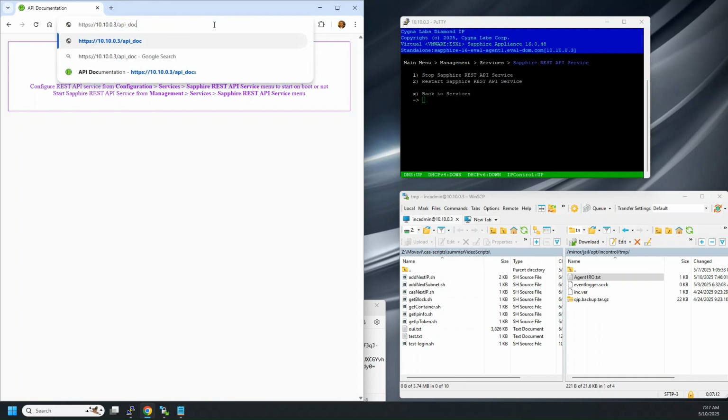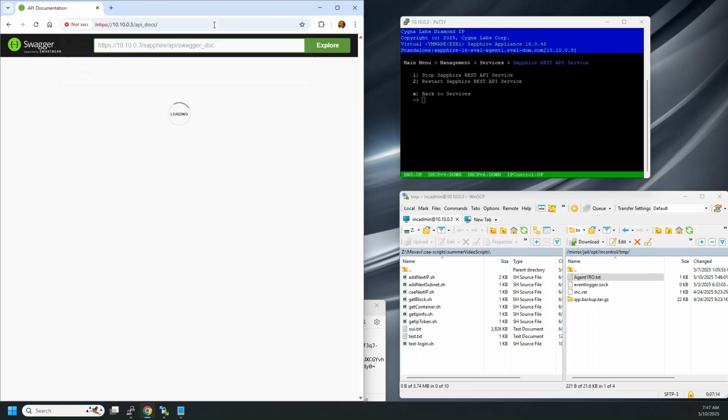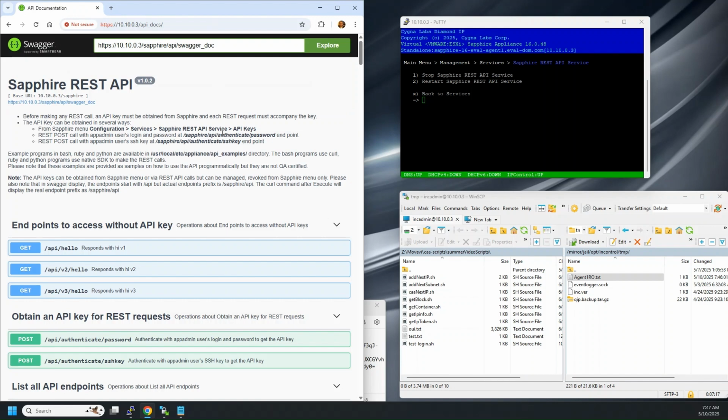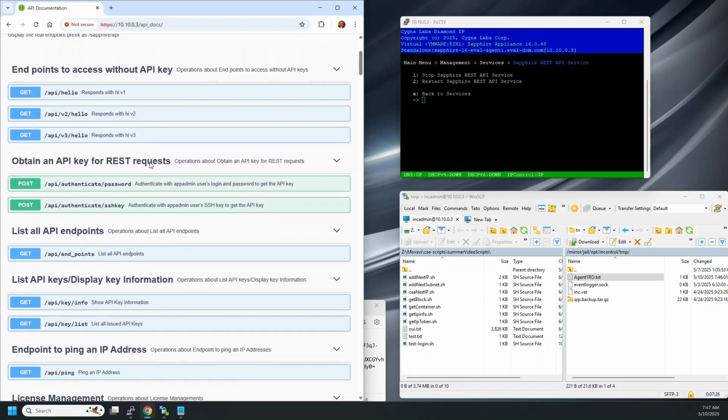Okay, and there we are. So now that the service has started, just like with what we had with IPControl, we now have IP REST APIs for the appliance specifically.